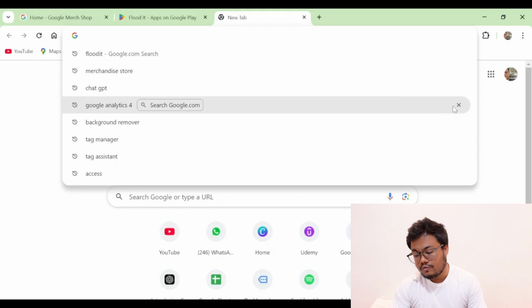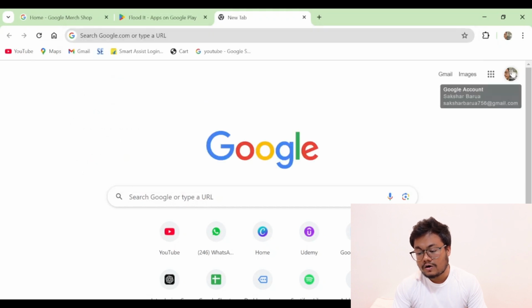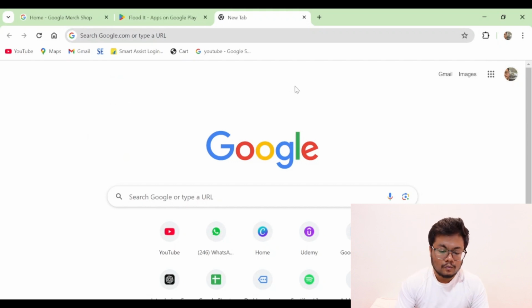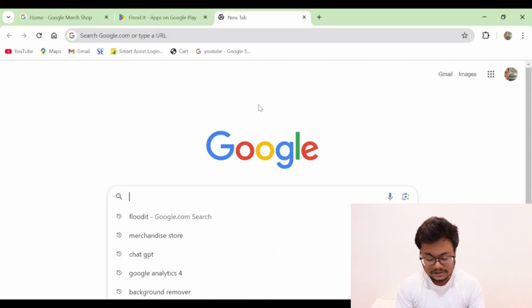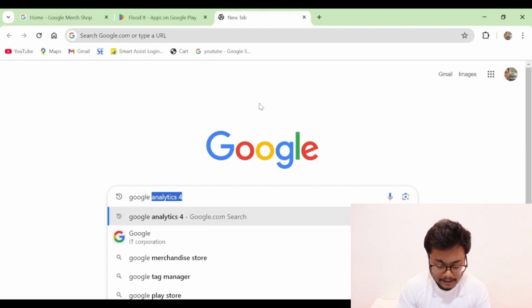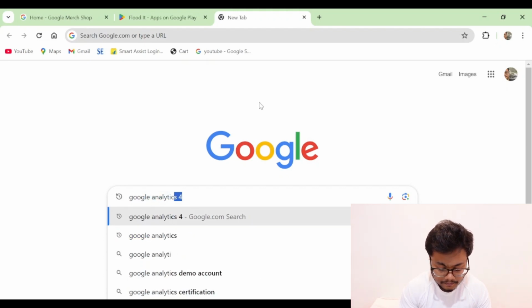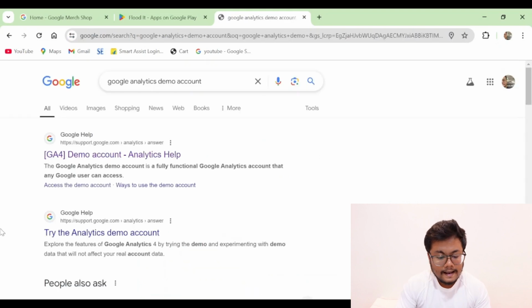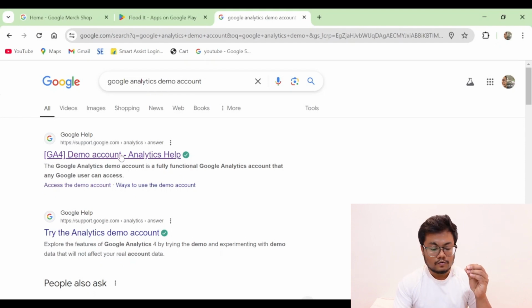Now what we will do is open up a browser. The first thing you need to do is be signed in with your Google account. This is the Google account where I want the data to go. So we'll go to google.com and search for Google Analytics demo account, and click enter. The first option is this one, GA4 demo account, Analytics Help.